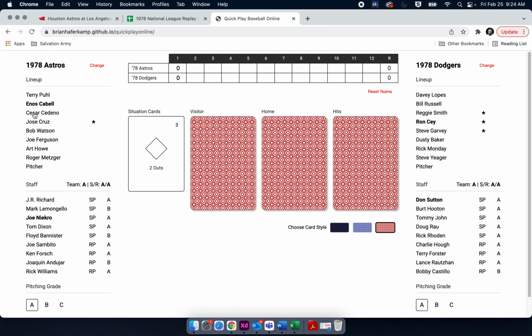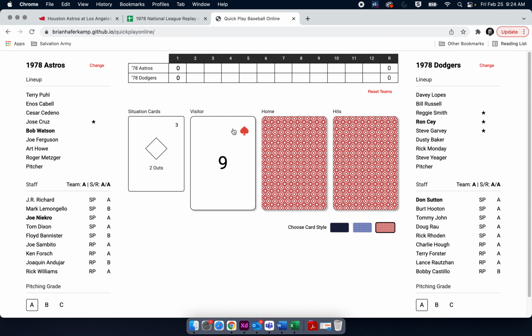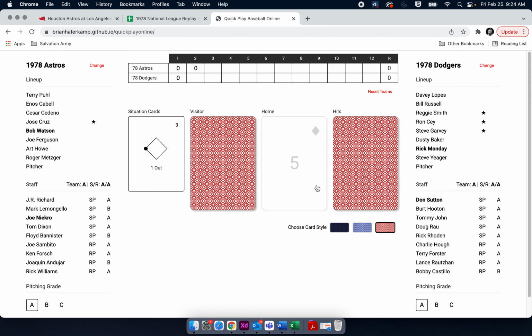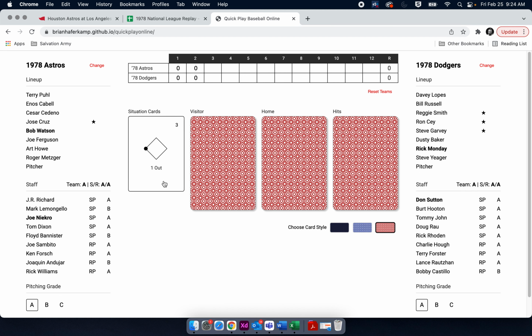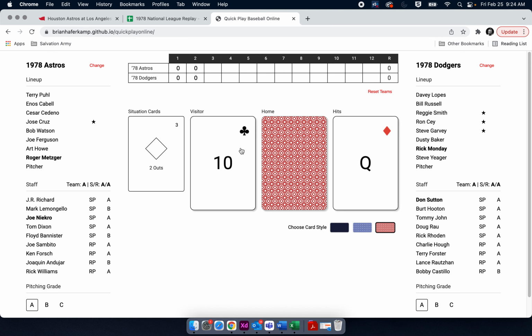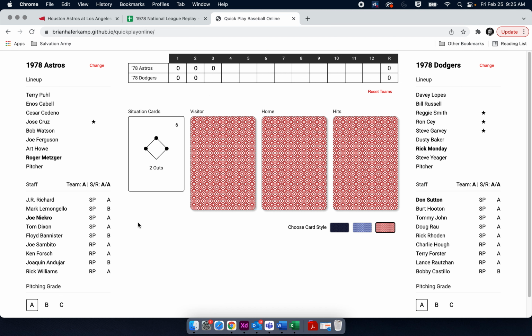As we go to the second inning, it'll be Bob Watson standing in for the Astros. Watson comes up short. And in the bottom of the second inning, Rick Monday with a runner at third. Can't drive him home. And so we're scoreless going into the third. Again, it's Joe Niekro against Don Sutton in this one. And we got Roger Metzger stands in with nobody on and two out. And he hits a double, but they can't bring him home. So that takes us to the bottom of the third.